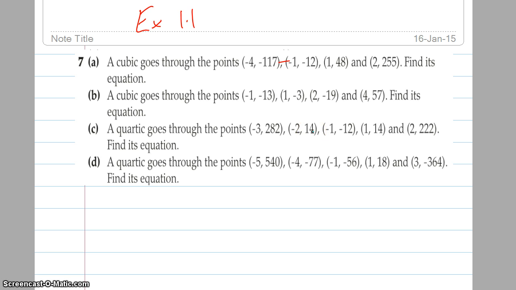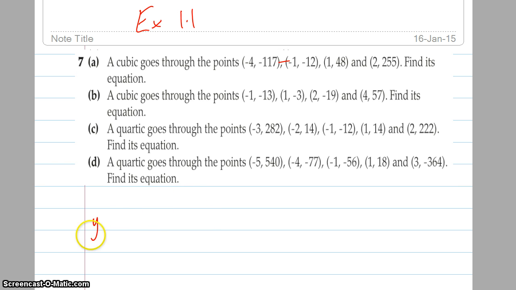So I know it's a quartic, so I could have it in turning point form. So y equals a(x minus h) all to the power of 4 plus k. But I don't think that's going to be very helpful in this case, because I don't know the turning point. I don't know h and k. In fact, they've got lots of different points. So I know it's not in that form at least. It's going to be in a slightly different form.